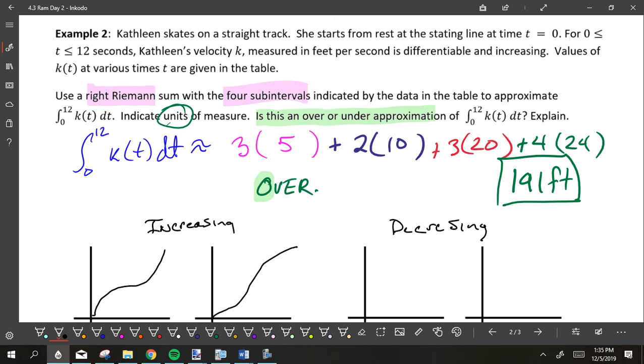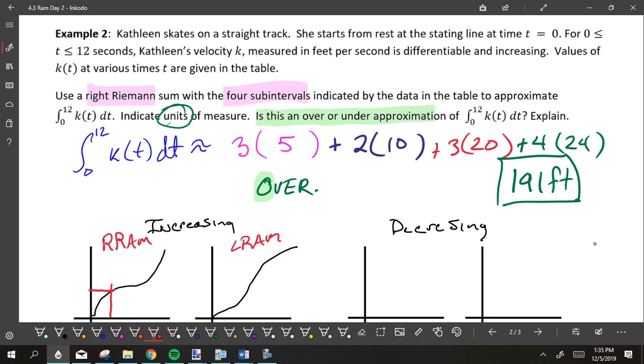We're going to draw two different versions. We're going to draw RRAM and we're going to draw LRAM. Understand what that means. If it's RRAM, that means the right corner of your rectangle is going to touch the graph. It doesn't matter where you are on your graph, but I'm going to touch the graph somewhere on the right side, and I'm going that way and making my rectangle. So it's got to be anchored on the right.